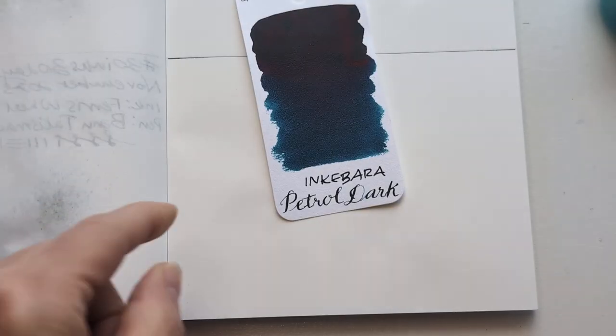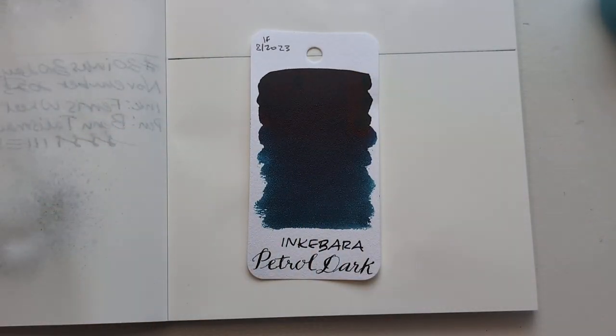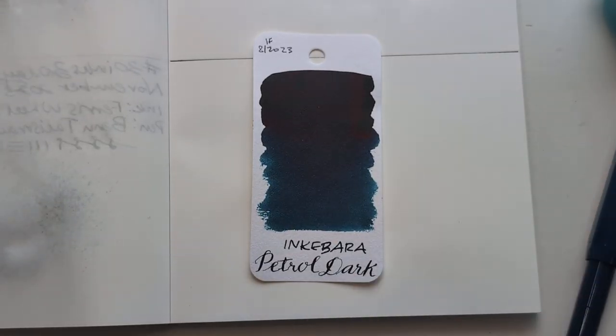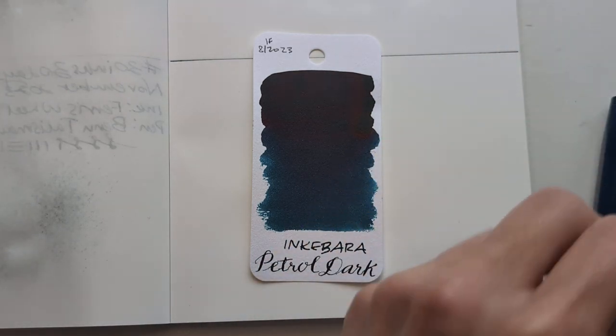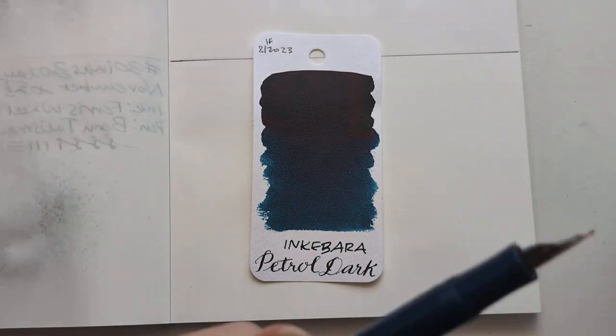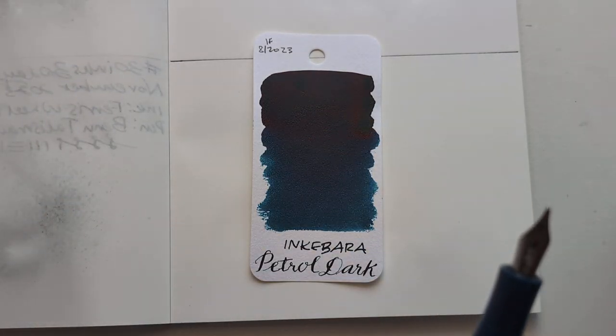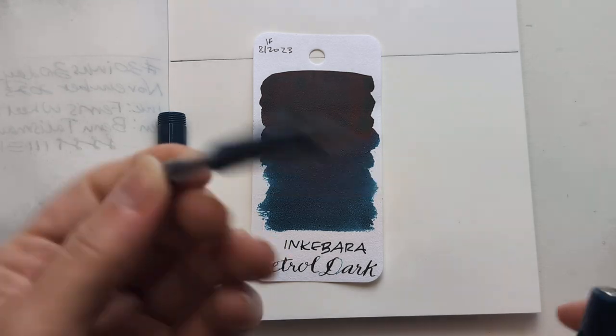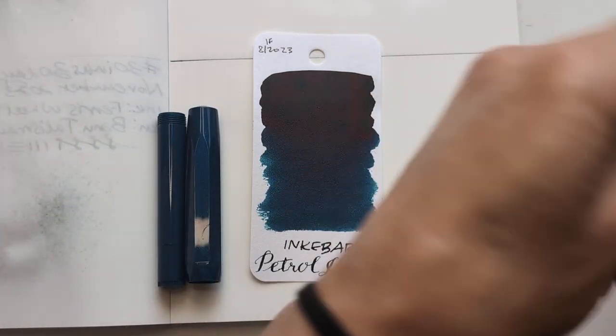Okay, day 9. I am unprepared, and this is going to bite us. So today's ink is beautiful. Inkebara Petrol Dark. I have to find it and pick a pen, and I'm going to pause for that. That took forever, and I don't have forever this morning, but here we are. So I chose my Kaweco Sport. I think this says it has a double broad nib, but my eyes are bad, and this is in that teal color, obviously, but it looks like a pretty good match.